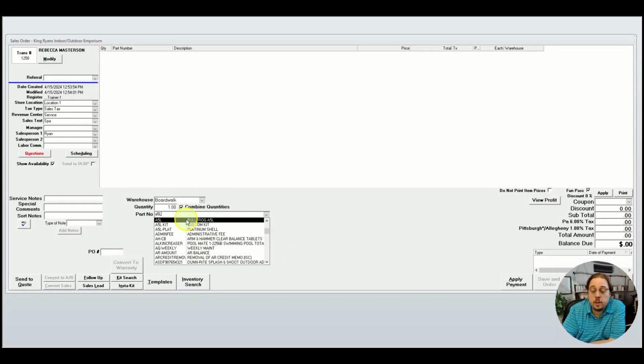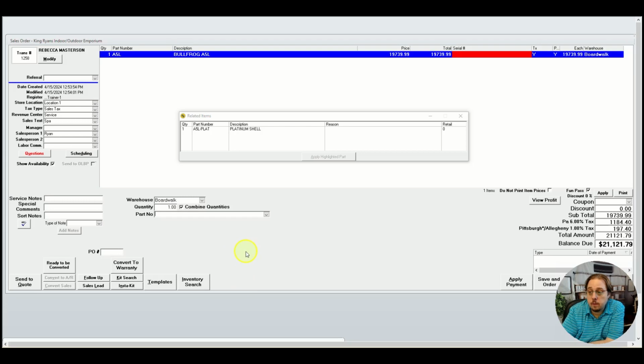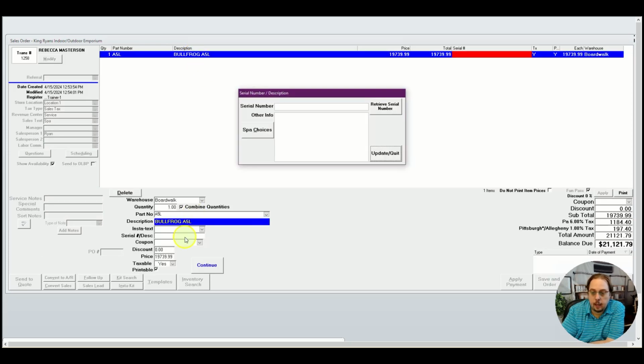I'm ready to put this spa on the sales order. When I apply that part, I will notice right away that this particular spa is a required serial number capture. Now, normally I would have to go into the item and manually capture that serial number, but since I got the serial number recorded at the point of receiving, I made it a lot easier.